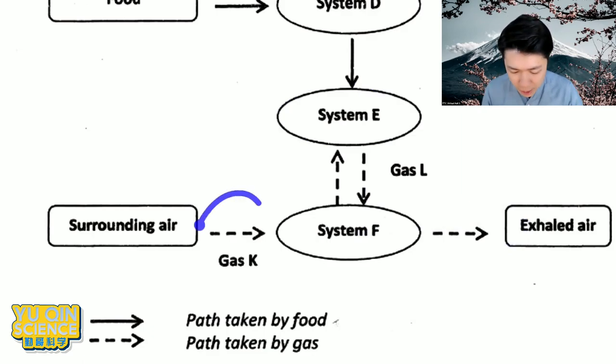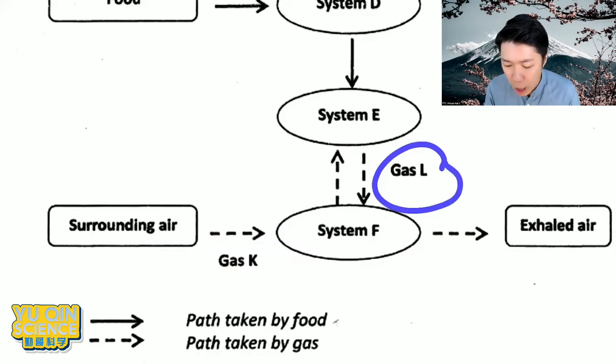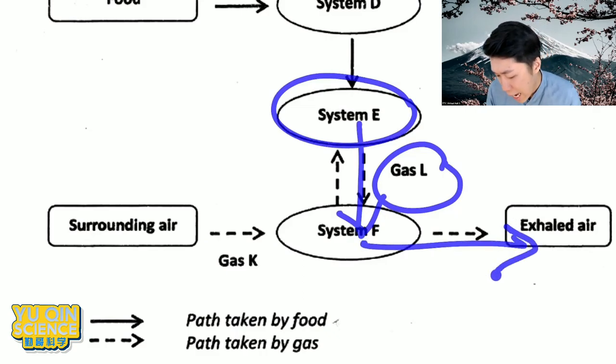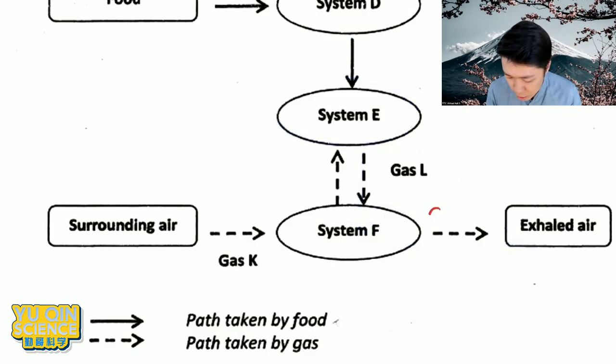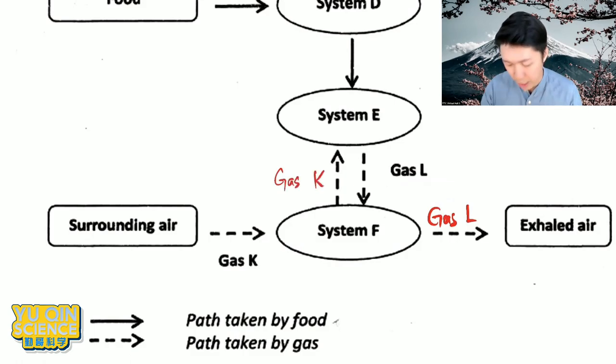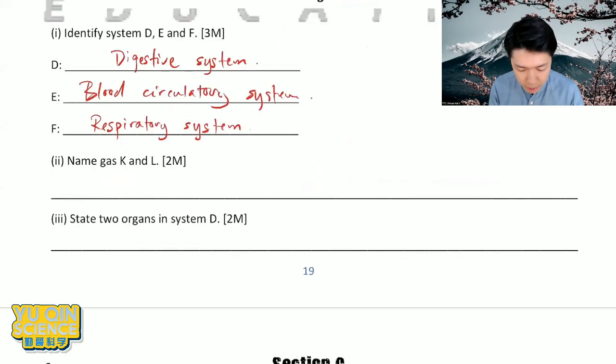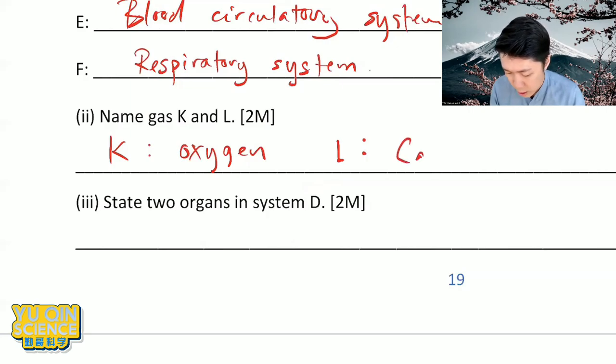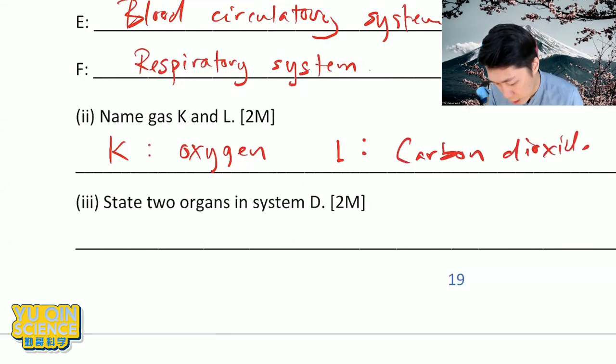A bit of thinking required. So K coming in, that should be oxygen, correct? So K is oxygen. L, from your blood, it gives your respiratory system carbon dioxide, which goes to your lungs. Actually, here also L. But the question purposely writes this one like that, because this one is very obvious. The question writes it above here. So this is gas K. Supposedly, this is also gas K, but the question writes it like that because it is very obvious. You will surely know, so the question writes it another way. So correct, ladies and gentlemen, K is oxygen, L is carbon dioxide. Yep, I saw your answers, correct. Thank you for your input.